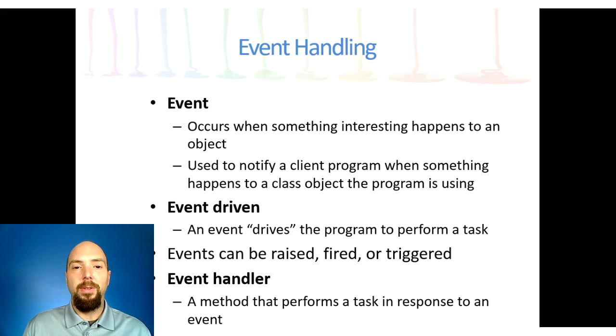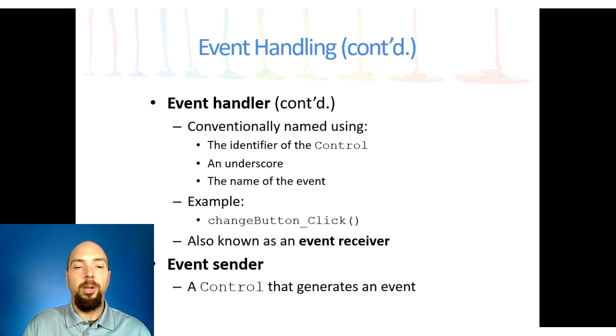But behind the scenes, what we have is this thing called an event handler. It's just simply whatever method is supposed to run when that event occurs. You've played with these every time you've created a button. When we double click on things, the default event handler gets created. So an event handler, we can use ones that are not the built-in ones. So we can double click on something and it knows that if we click on a button or if we select a radio button or something like that, it knows what the default one is.